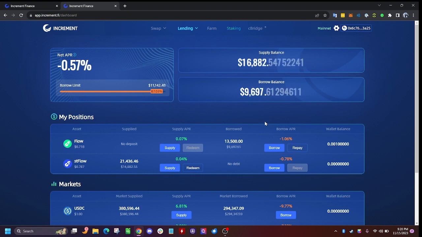Now, if I can finalize the situation, again, I've repeated this a couple of times already, but I'll say again, I started with 10,000 flow. I've now borrowed 13,500 flow, giving me a total of 23,500 flow, getting that APY. That's kind of crazy when you think about it. And you can do this with 1,000 flow, you can do this with 100,000 flow, or you can follow what I've just done and do it with 10,000 flow. You just have to adjust the numbers and be aware of that.